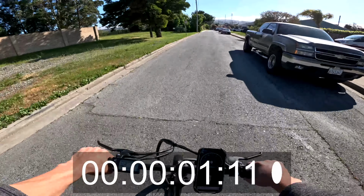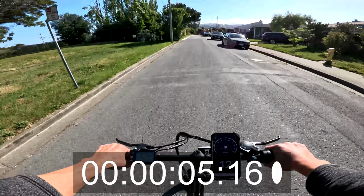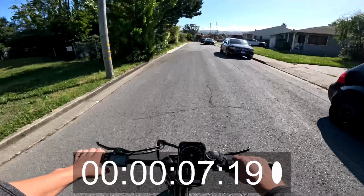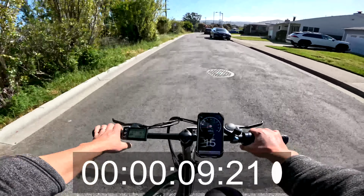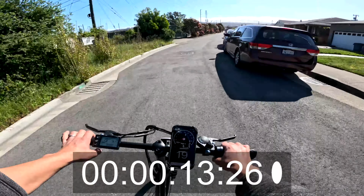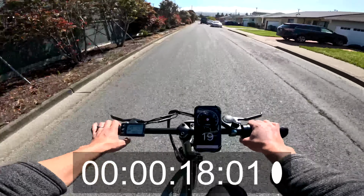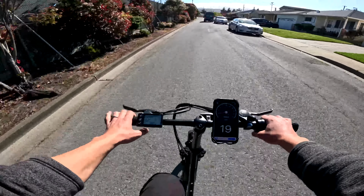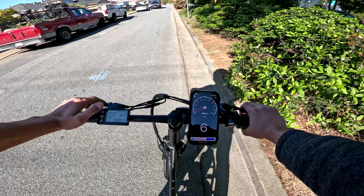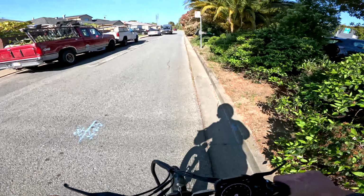The motor kicked in. I definitely feel more power. We're getting 20 miles per hour of pedal assist. The max speed could have gone higher if I pedaled faster, but I wanted to keep the same cadence. Pedal assist 3.